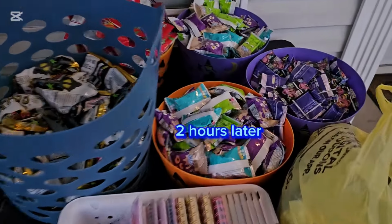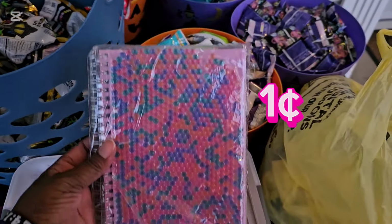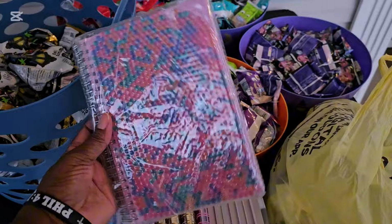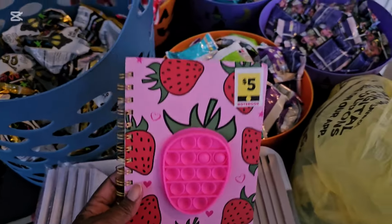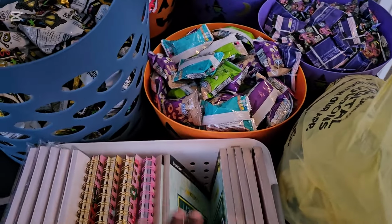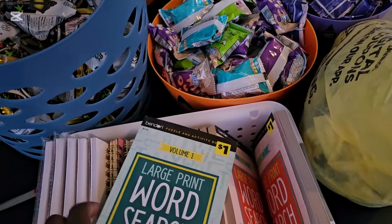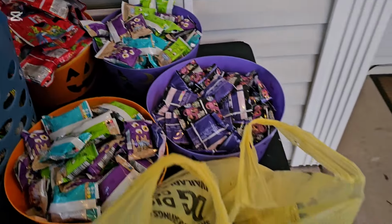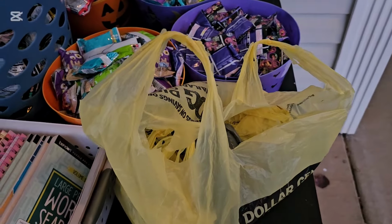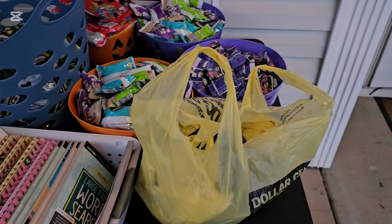So you guys, I've been sorting excess candy. I decided to go get these. You guys remember I found these on vacation for a penny down at Myrtle Beach, when Hilton Head actually, Blue Dot Penny. I just had a couple older kids, and unfortunately, I know they don't live around here, but the next time we have some older kids, I'll make them welcome to these items as well. And you guys, just in case you get some kids like we just had, that had their bags splitting, I always like to keep extra bags so that the kids don't lose their candy on the sidewalk.